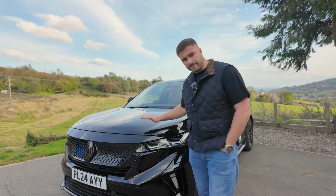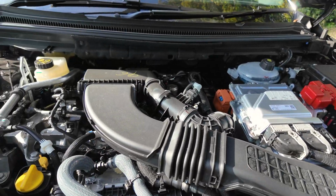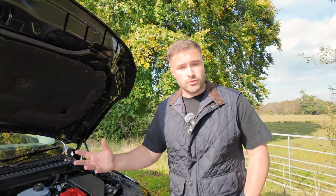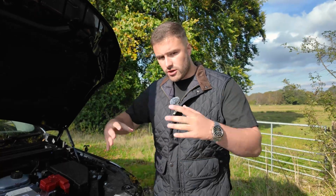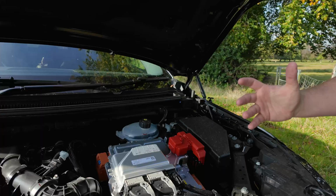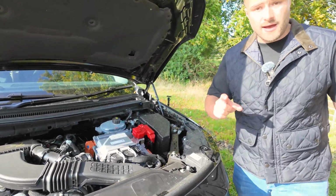Let's have a look under here. So whatever Rafale model you buy, they're always going to be a hybrid and you're always going to get the same sized engine. And it's this 1.2 litre, 3-cylinder turbocharged engine. And this in itself puts out around 130 horsepower. It's also got two electric motors, one being 50 kilowatt and the other being 25 kilowatt. So combined, it now produces 197 horsepower with a top speed of around 111 miles per hour. And it puts its power to the front wheels only. And Renault say it'll do a 0 to 60 time of 8.9 seconds, so let's find out.